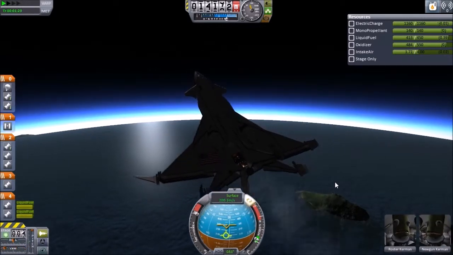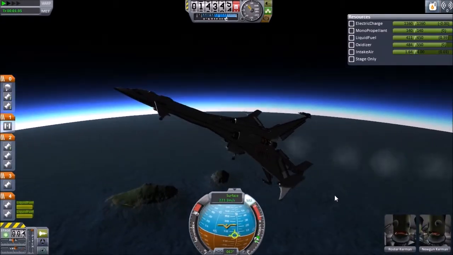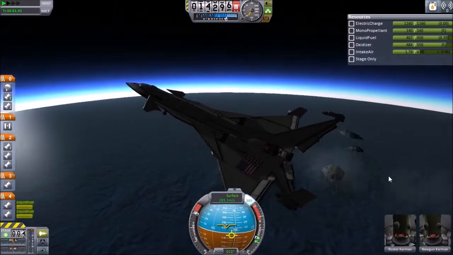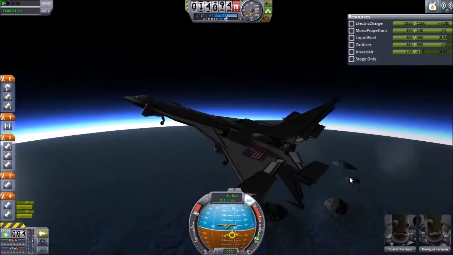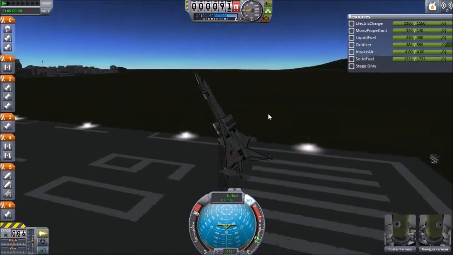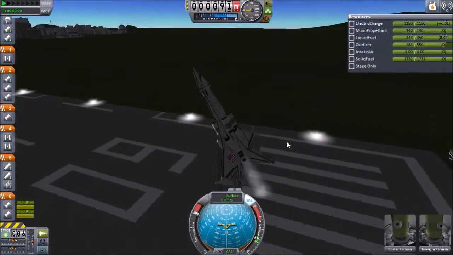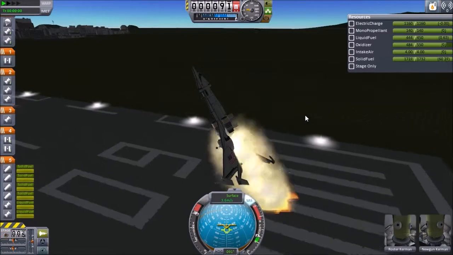Really moving around a lot. Nose still not getting up. We need more nosy liftiness. This amount of nosy liftiness is not going to cut it. No. The Murican 1 now with more nosy liftiness. In 3, 2, 1, jet engine start. And liftoff.